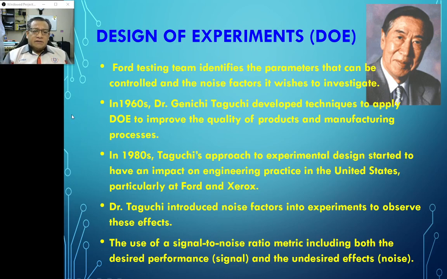regenerate their economy. So in the 1960s, many Japanese companies, for example, like Toyota, Nissan, their old name is Datsun, or Matsushita Group, engaged the DOE approach proposed by Dr. Taguchi, and it significantly improved Japanese products, and Japanese products began to be exported to the rest of the world, in terms of cars and electronic equipment like radios and so on. So as such, 20 years later, the American companies began to see that the Japanese quality of product is very much outstanding.